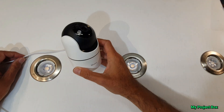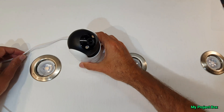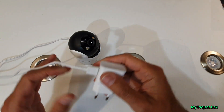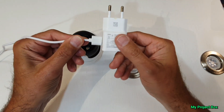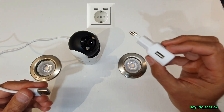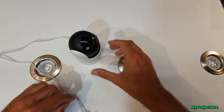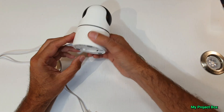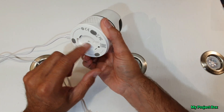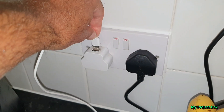Obviously we can take our little Sonoff camera and put it onto a table or put it on a shelf, but we are however limited to how long our USB cable is and where to plug our little phone charger into a socket outlet. So this got me thinking - it's obviously possible to mount this on the ceiling using this little bracket here, and you can mount it onto a wall as well, but then you have to run your cable to the socket outlet nearby.